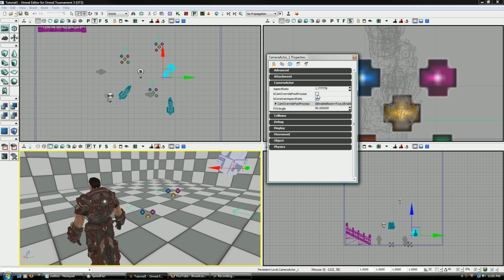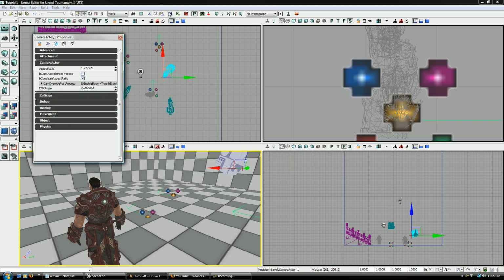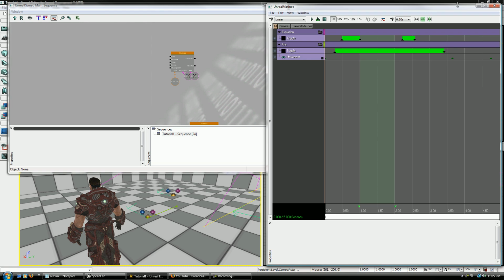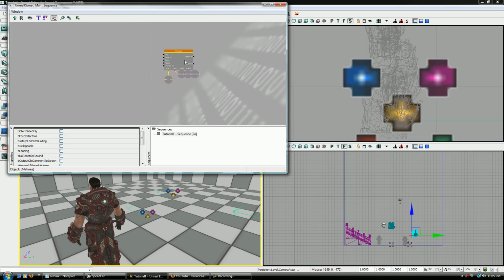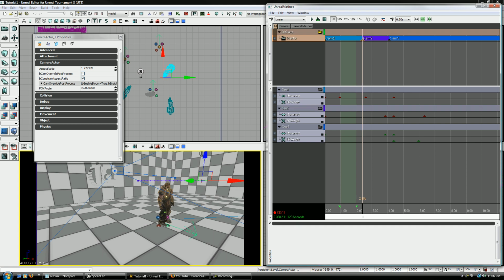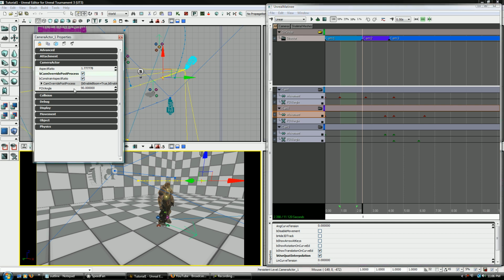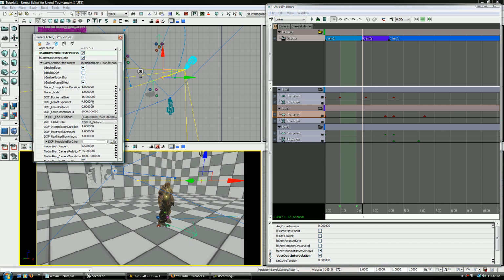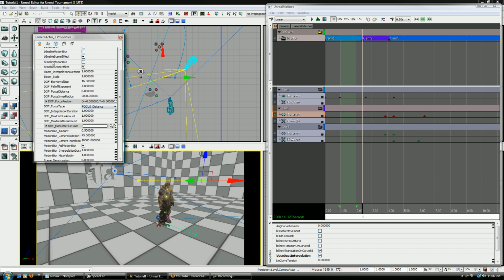Now, post-processing, this one is actually pretty important, even though we're not really going to get into post-processing much in this tutorial, or really any other tutorial that I'm doing in this series. But I'll go ahead and show you a little bit anyways. If you have a big post-processing volume, or you have post-processing set up for your level, and you want the camera to have post-processing of its own, you need to select Override Post-Processing, right? Now look at all these post-processing fields that you have here, and these do a lot of things.